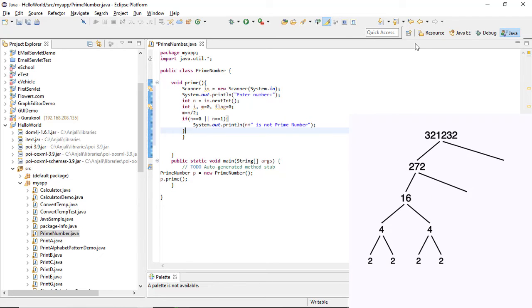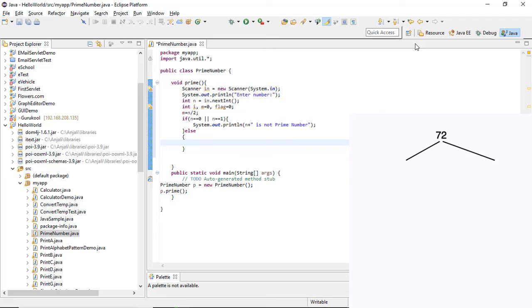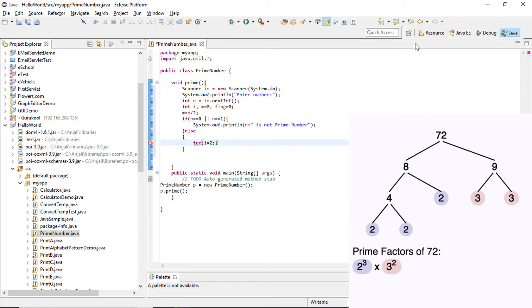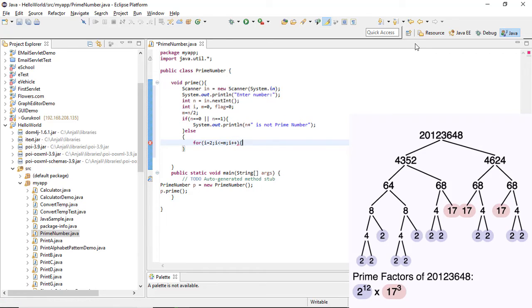Else, the next loop needs to check for i starting from 2, because 0 and 1 are not prime numbers.